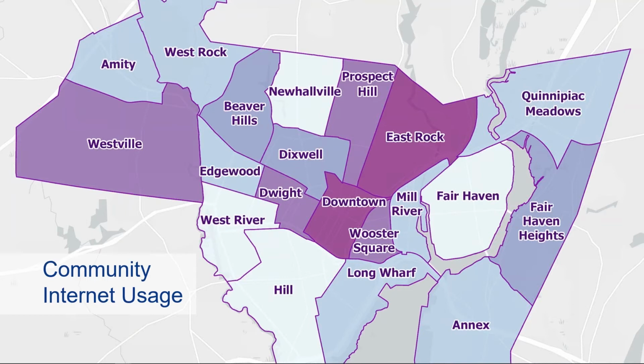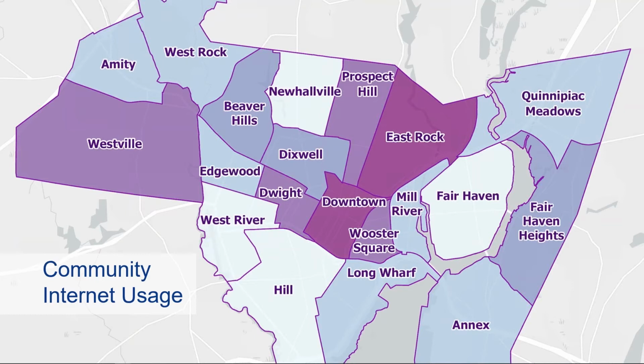So this choropleth here is what that is, and it goes from lightest color to darkest color, depicting the access to the internet. Those white areas are in the 40% range for access to the internet. So we were a little worried, okay, how are we going to reach these communities, because they're the ones that need our services the most.